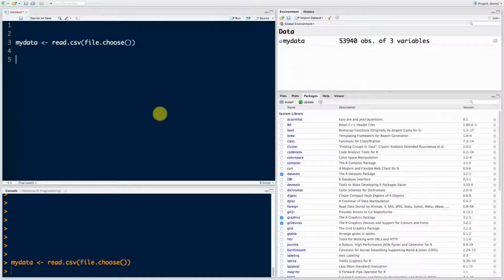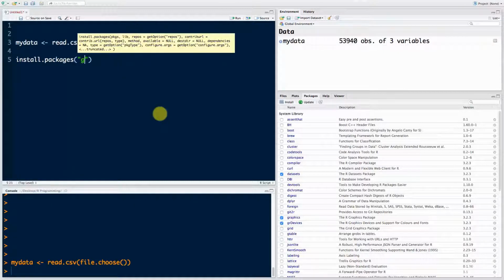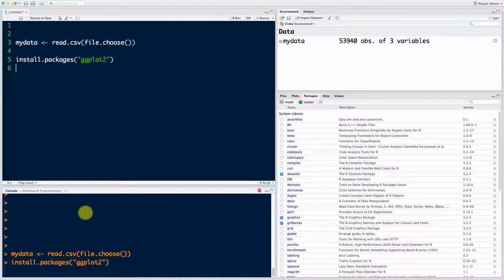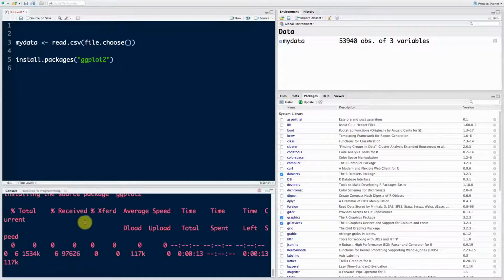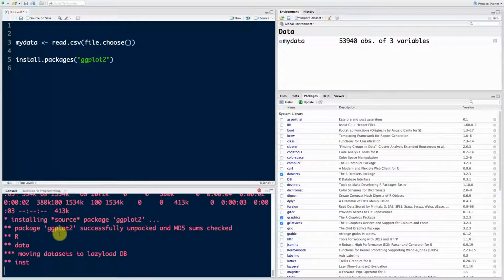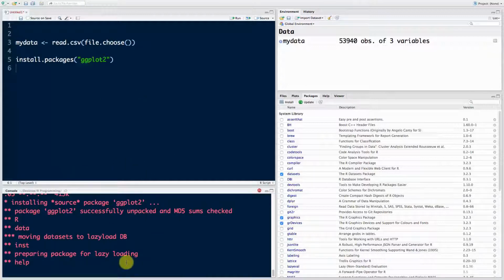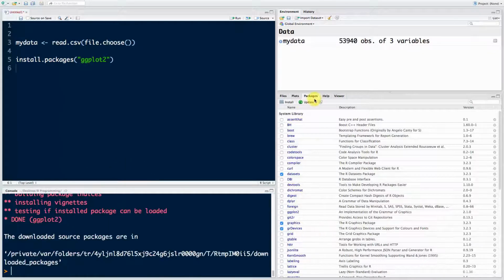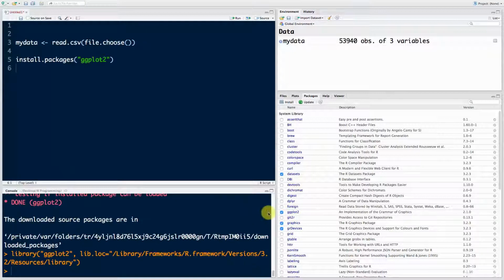Now that we've loaded the data, we're going to install a package. And this package will help us visualize the dataset. It's called ggplot2, so let's run that line. What you'll see is RStudio is going to start downloading this package from the internet and installing it onto your machine. So it's taking a while to think over there, and there you can see the download has started. It's downloading this package and all of its components to install onto your machine. And over here in the packages tab, you will see that now we have ggplot2. It just appeared over there. So now we're going to activate the package by clicking this checkbox.